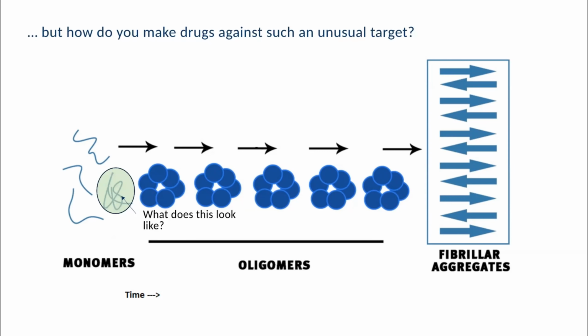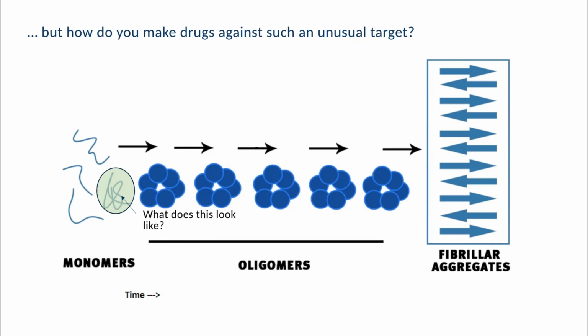There's been a lot of work on going after the end stage aggregates, but that's not a perfect solution because I think the field appreciates now it's really driven more by the oligomers. You might say remove the oligomers, but there are so many different kinds of oligomers that taking any one species out of the equation might not be enough. So what you really want, and what we've been focused on at Treventis, is the aggregation problem at its source. What we really want to do is focus on attacking the misfolded monomer that is critical path to forming oligomers.